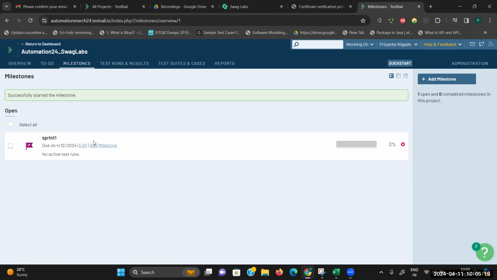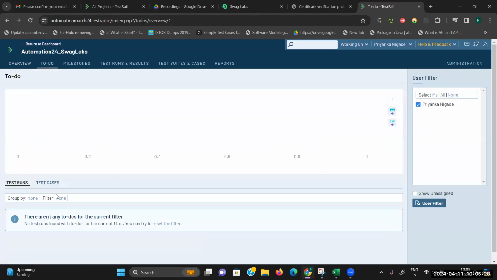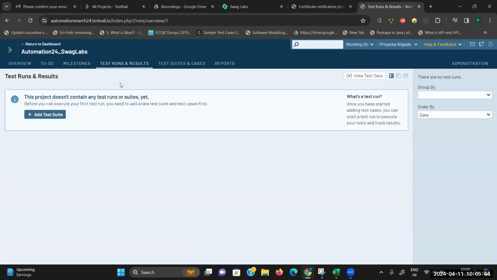But now when the milestone is ready, what you can do, guys, this is the overview section where you can see your project, right? To-do means something related to information, some notes if you want to add, you can add it here. Your to-do's task. Okay. Milestone, just now we have seen how to create a milestone, which is actually not your responsibility, but still, just to understand the process, I'm showing you this. Run and result where you can execute your project. I mean test cases. Currently, there are no test cases. First, we need to understand how we can prepare.